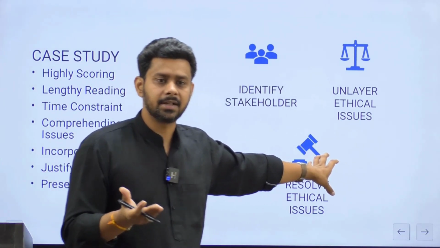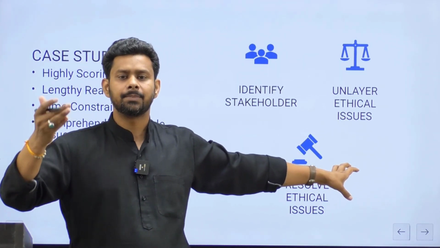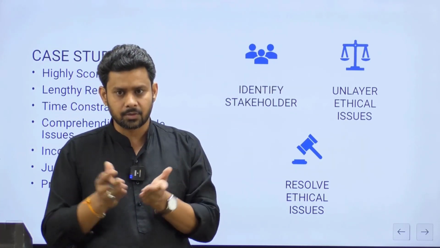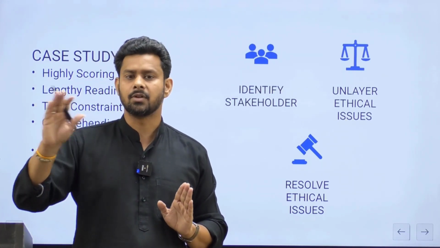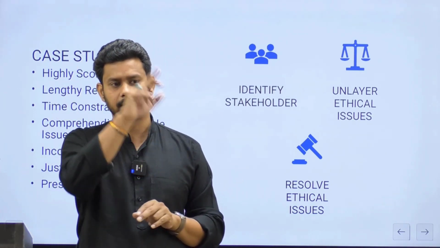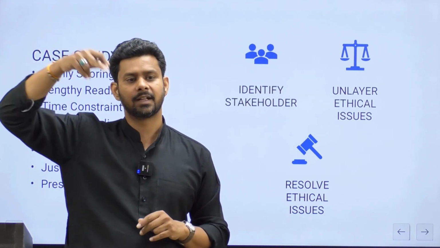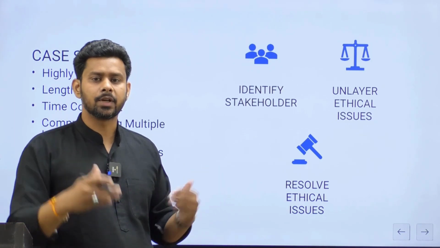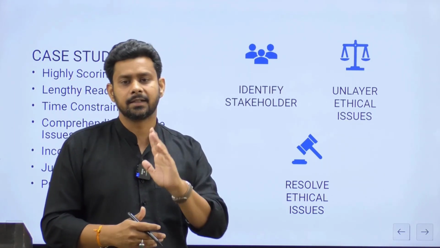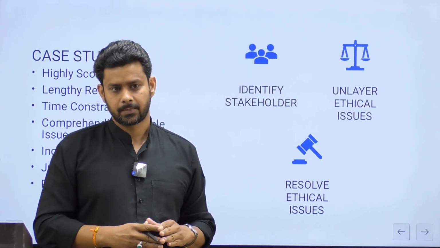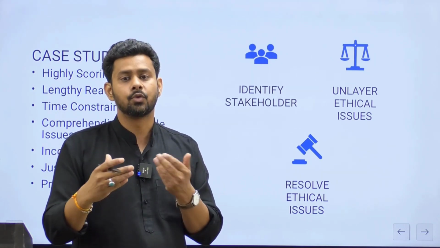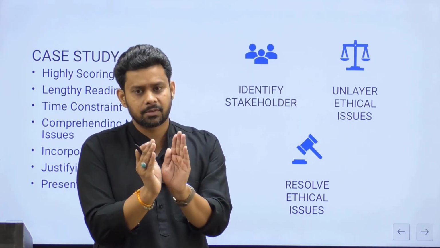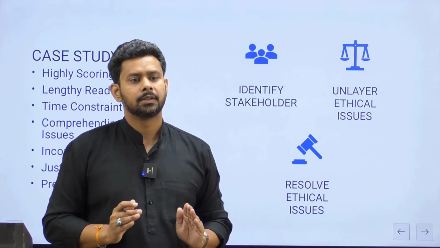And how we will represent them: instead of explaining, simply use a diagram. Make a triangle if you are able to see the 3 major stakeholders. If you are not able to, just gauge the number, simply make a circle, and then with the strands, these are the stakeholders. The same thing you can do for identifying ethical issues. That we will practice, then we can very easily comprehend all this idea, how to identify and how to articulate those ethical issues.